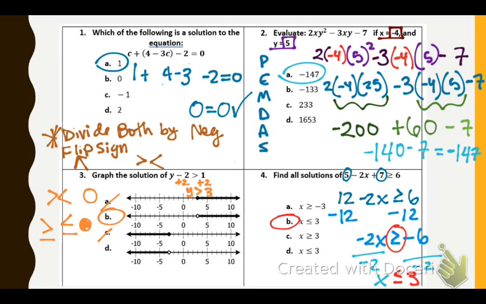1 and 2, they were A. 3 and 4, they were B. So the next ones are C. No, that's not what I'm saying. The left and right will be the same answer. I don't do this so you can cheat yourself. It's so you can check yourself when you're doing these by yourself. If these two do not match up, if the answers are not the same, that means one of them is wrong. So it's not meant to trick you or anything.